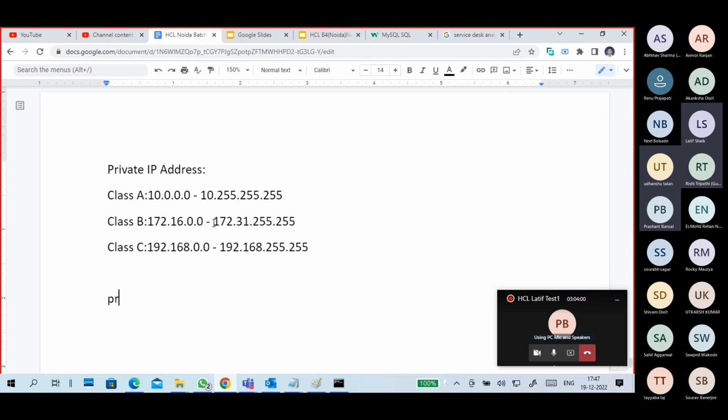So these are the private IP addresses. Private IP addresses are non-routable in public.